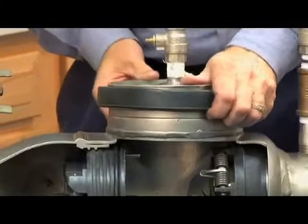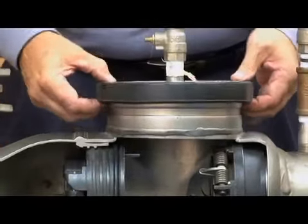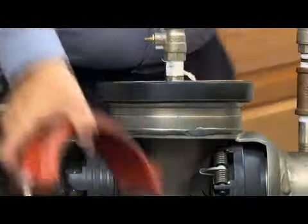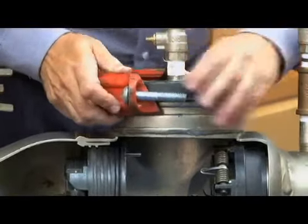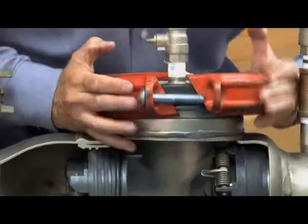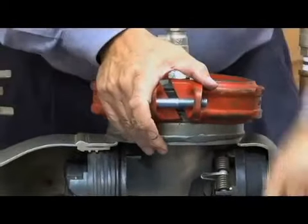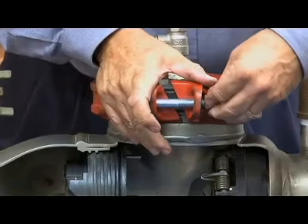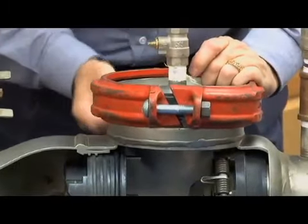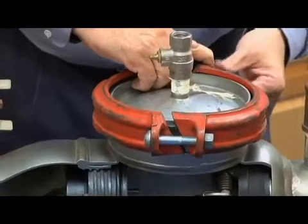So now my gasket's going to come up, and I'm going to put it on the lip of my cover. I want to make sure the gasket is square on the top and the bottom, like this, square to the cover. Now I know it's flat here and flat on the top. By taking the two halves of my grooved coupling, I'm going to place one and push all the way in. Corresponding second side like this, and it should squeeze together so that I can go ahead and catch that bolt just like that. Once I have the one side caught, now squeezing the other side, same story. I'll go ahead and get my clamp bolt tightened on just like this.